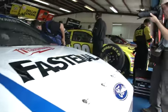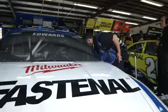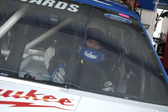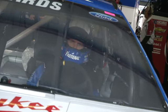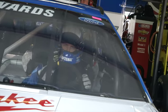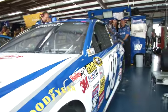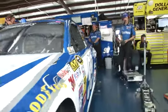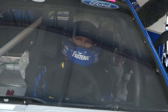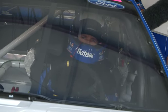You wanted to see Carl Edwards? Well, there he is. Carl Edwards is back here. He wants to talk. Here, give him the microphone. All right, you know, I'm fat, so you've got to squeeze by me. I just wanted to say hey to everybody on GarageCam, that's all. I just wanted to say hi. How are you doing, bud? I'm doing well. I'm trying not to yell real loud.